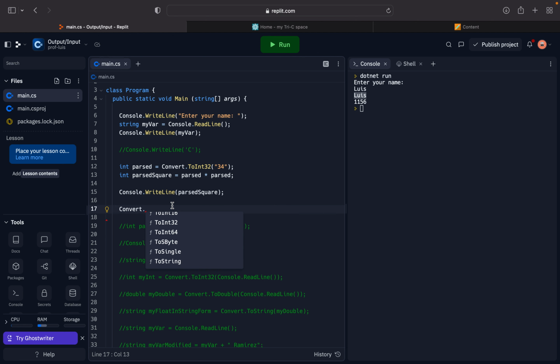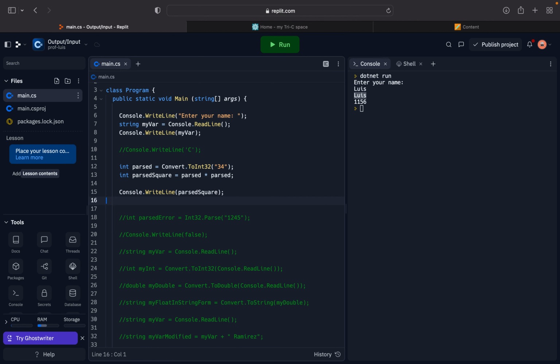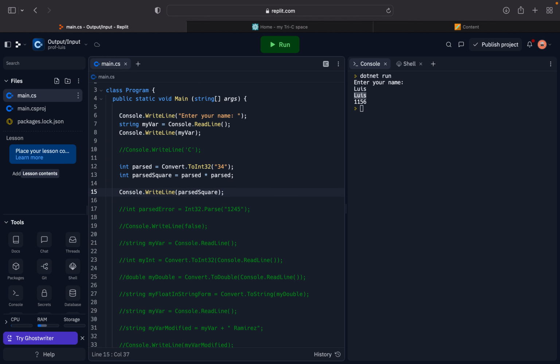There's many ways to cast, but I just wanted to introduce you guys to the Convert function because it'll become useful in case we need to convert what is coming from the ReadLine to a double or to a boolean, etc. You guys can find many casting functions online that you can use. I'm just giving you a quick introduction to them. If this is a topic that is confusing, let me know and we can talk more about it. Just know that this is basically converting this string to the actual 34 integer.